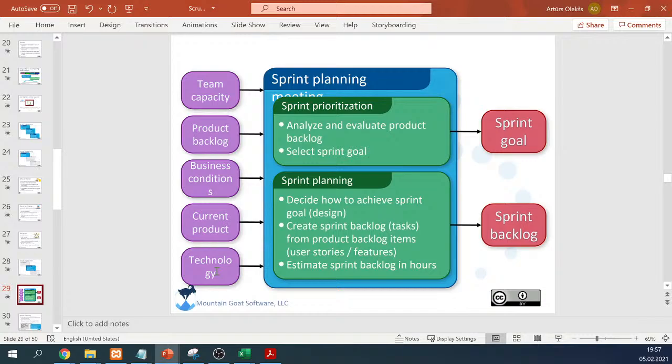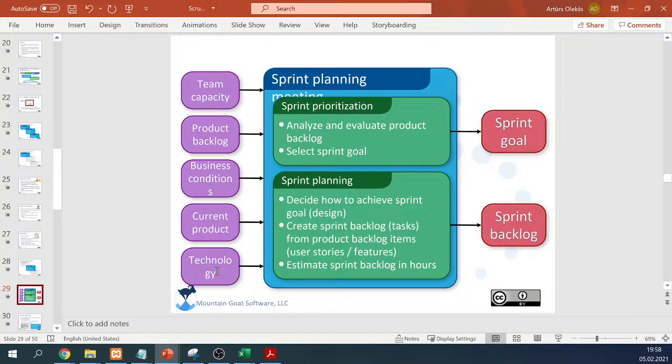And so we have prioritization, we analyze and evaluate the product backlog. We need to understand the requirements there, the things to be done. Then we select the goal, what we want to achieve, because again, as I said, the sprints are limited in time. That's why not everything can be done.